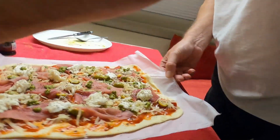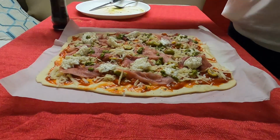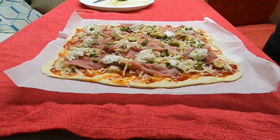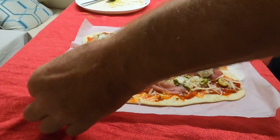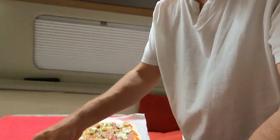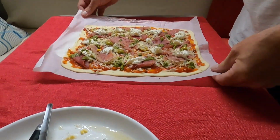This is Bernard's version. Because we've got a rectangular tray, I've made my round pizza. Rectangular? Because he's fussy like that. Yeah, because he's a Bernard. And he can't possibly have a round one on a rectangular tray. He makes his rectangular. Which is a good idea, but I just can't be bothered. What are you saying? Oh, I'm saying that looks like a really good pizza, Bernard.